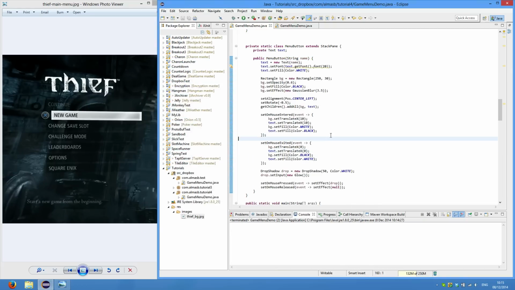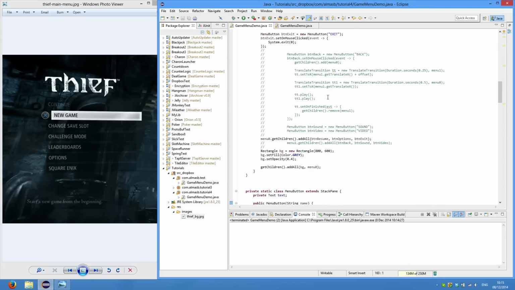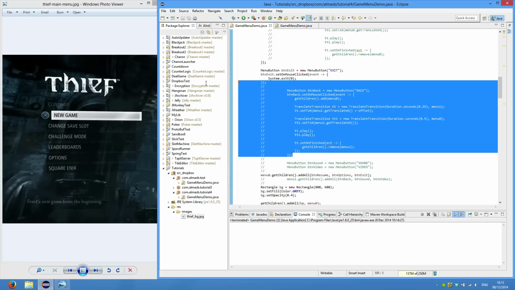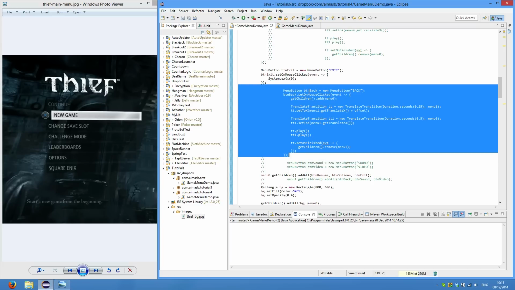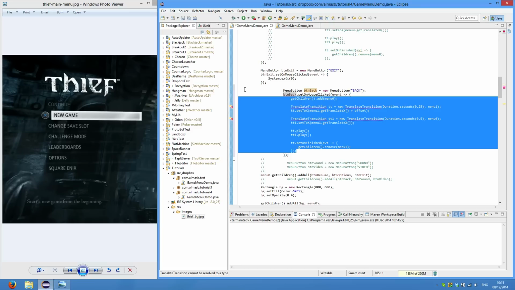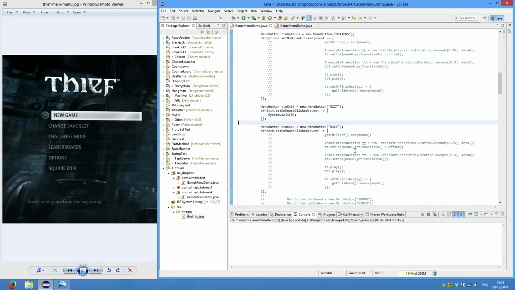Right now, let's implement all of those buttons. First, we're going to create another menu, which is going to be submenu of options. Because resume will resume the game and exit will exit the game.